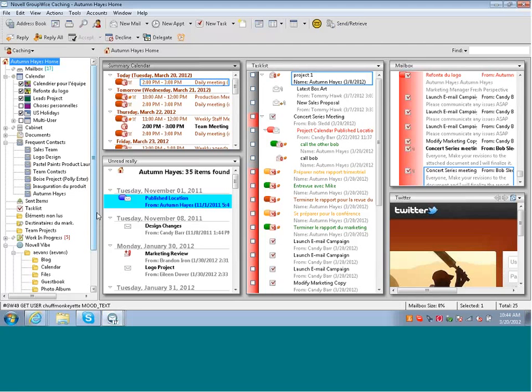GroupWise does use Internet Explorer to display web content, using the DLLs or web toolkit that's on the machine. So as long as that's able to detect phishing attacks or whatever else, it shouldn't necessarily be a huge problem.